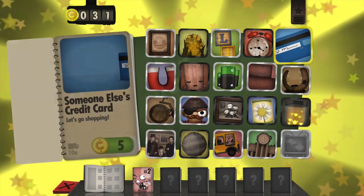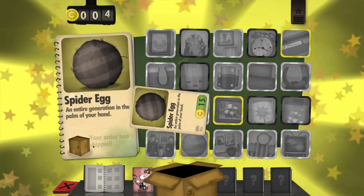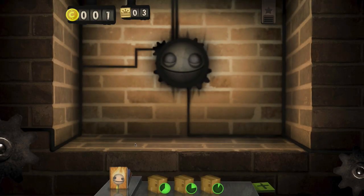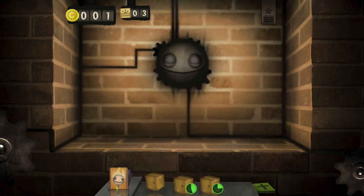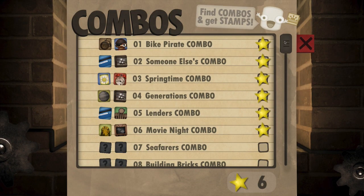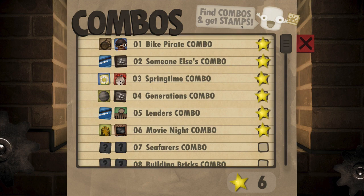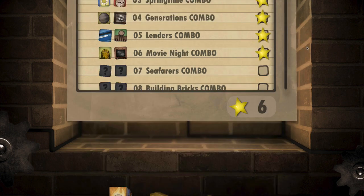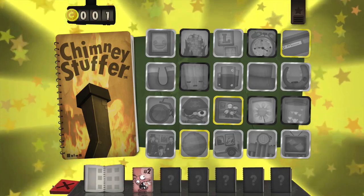Basically, we have to buy our toys, or just other objects in general, to keep ourselves warm and entertained. Now, one of the main points of this game that actually makes it a game and less just an interactive fireplace is the combo system. There's a lot of different combos. In fact, there's 99 different combos that span over 7 different catalogs of items. And this kind of is point-and-click adventure-style gameplay, in my opinion. So I've done 6 already, and you have to do a lot of these to be able to unlock more catalogs. We've already unlocked the second catalog, of which there's 7.